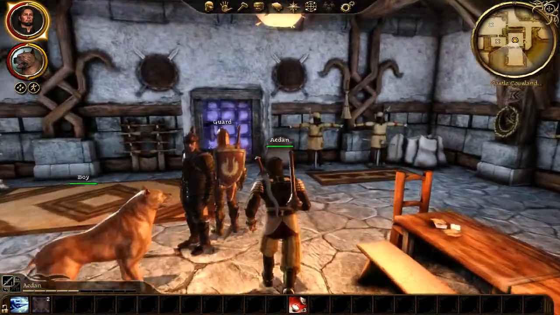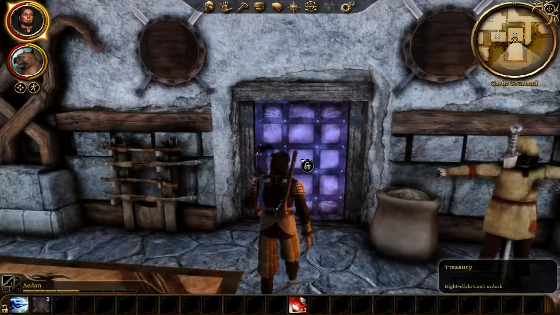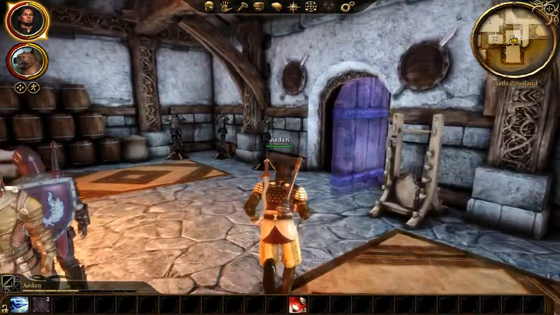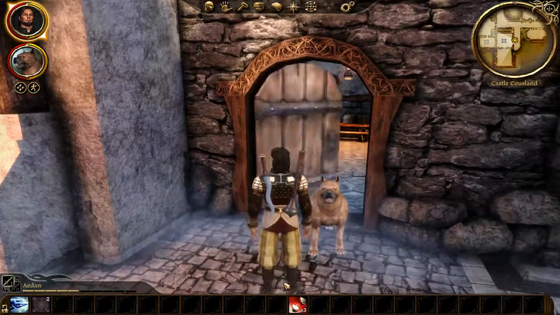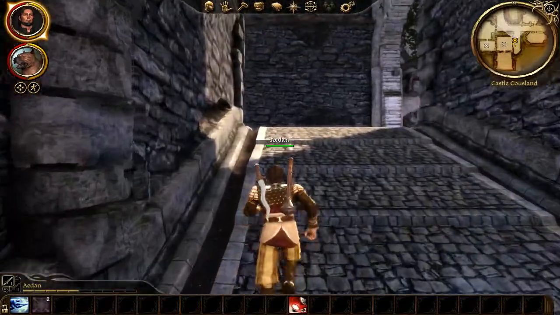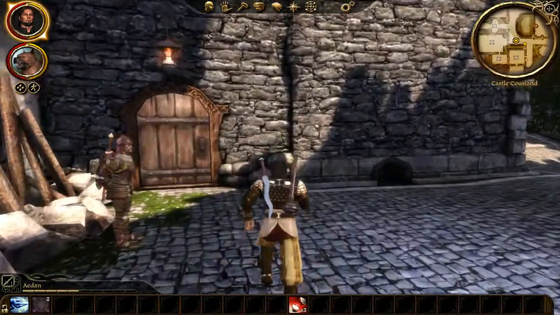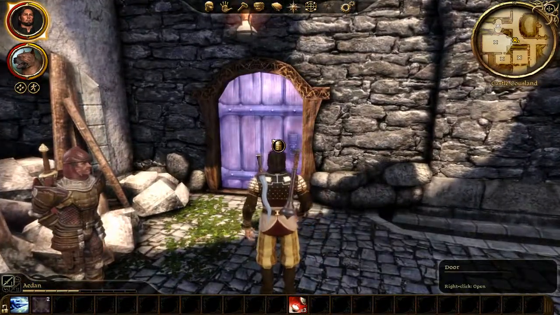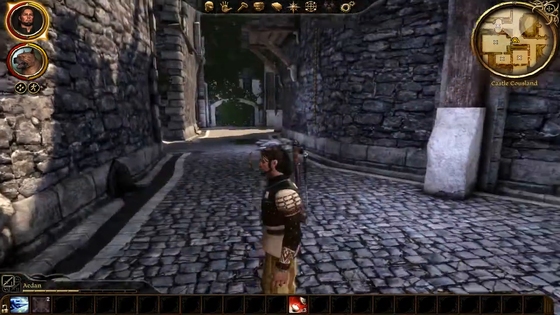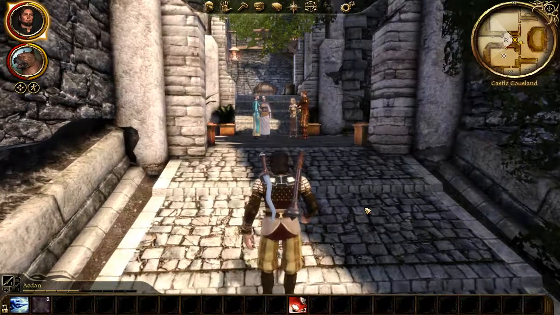So, let's see. Can I get in here? It's very locked and I can't get in. Okay. Just gonna close the door after me. And now they're on guard. Guarding the family treasury. I'm going to go in here, but I want to talk to my mother. And she's here.